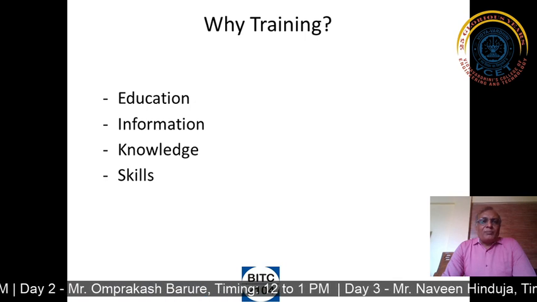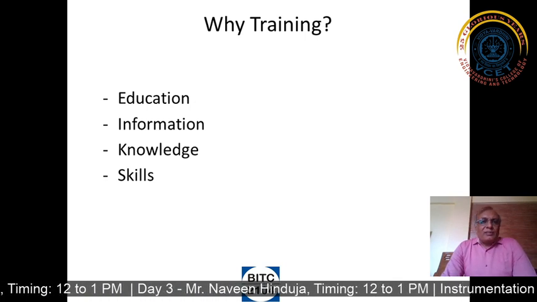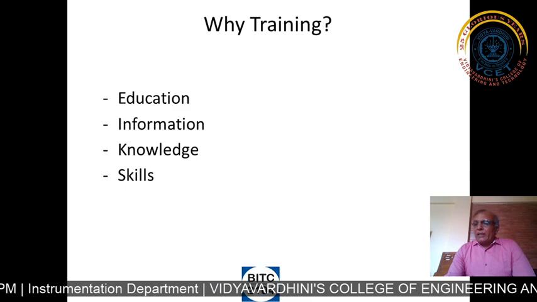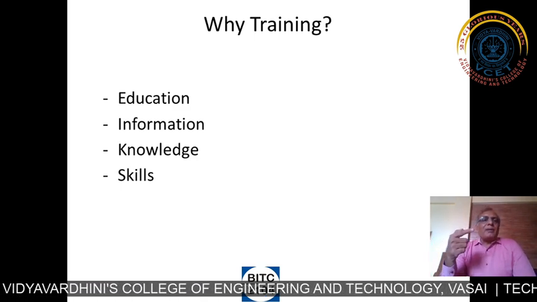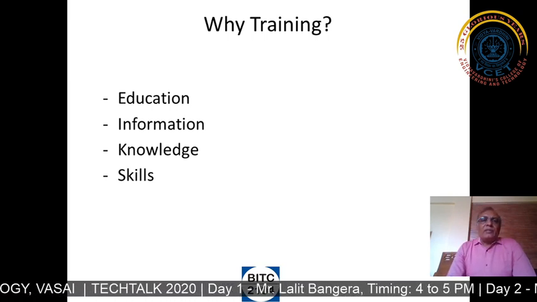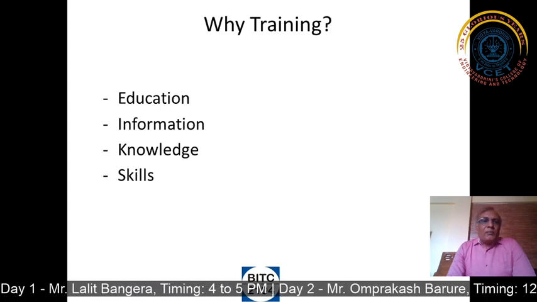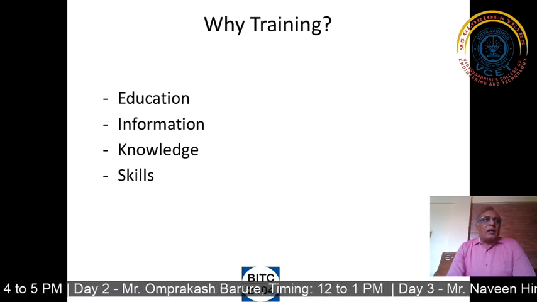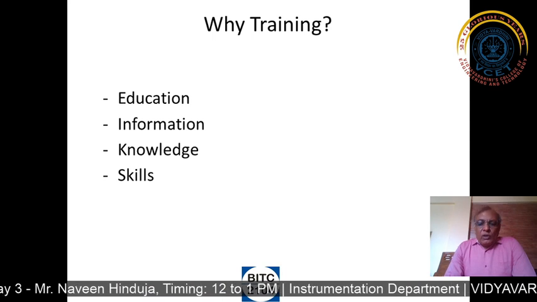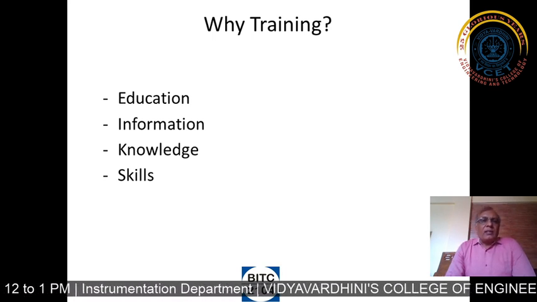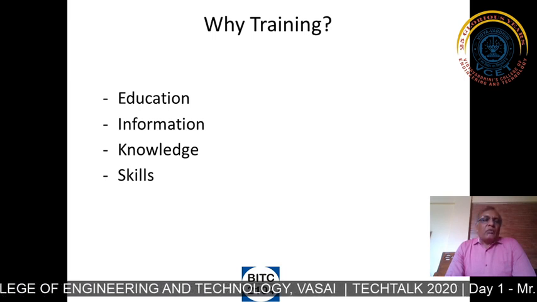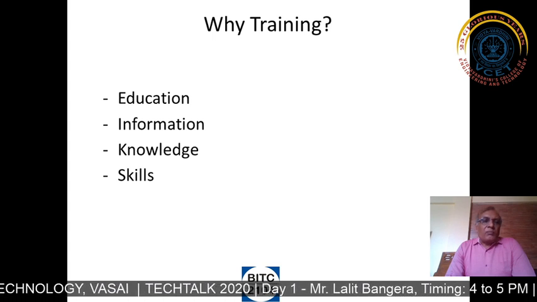And where do these skills come from? The skills will come from your knowledge, right? As you practice that knowledge over a period of time, again and again and again, what will happen? That will get converted into a skill. And what is a skill? Do you think skill is a habit, right? Skill is nothing but a habit. And here we must understand that skills belong to the body and not to the brain. This is very, very important to understand. Knowledge is of the brain, but skill is of the body.